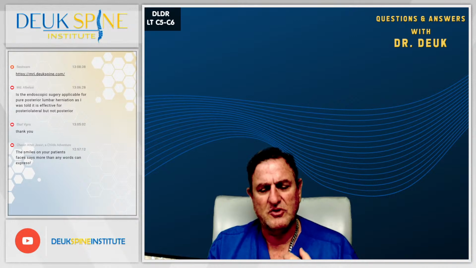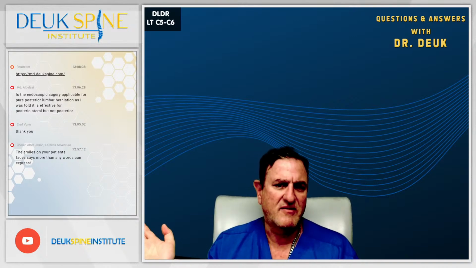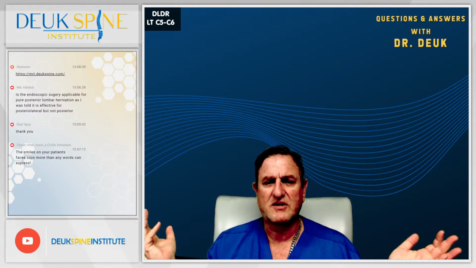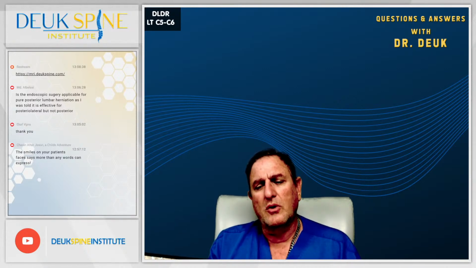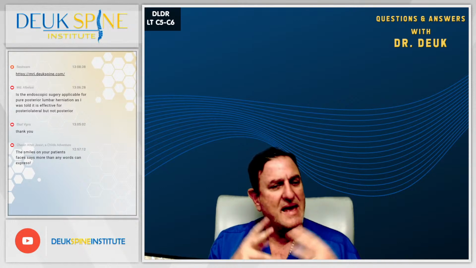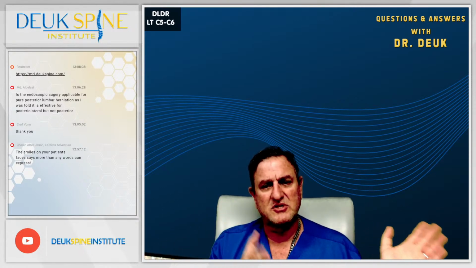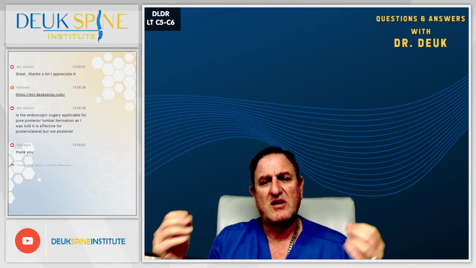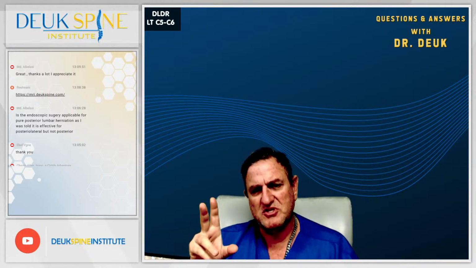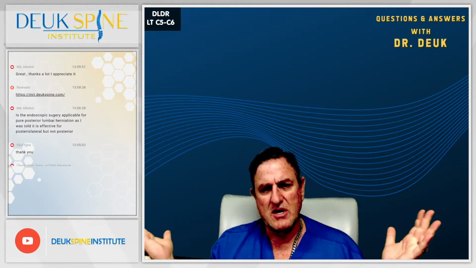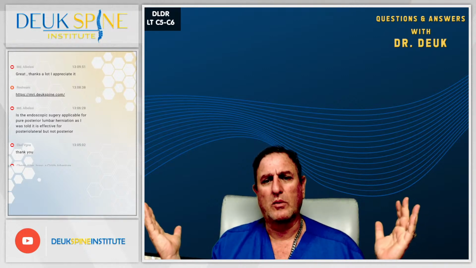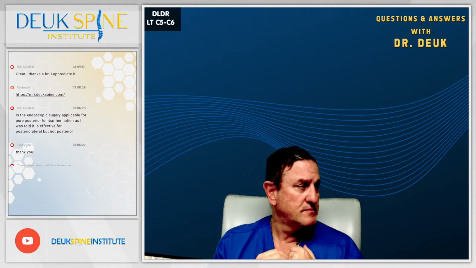If you don't have it when you do the Zoom interview, there's no way for me to tell you you have it. There's no MRI, X-ray, nothing that tells you you have piriformis syndrome, unless we do a physical exam and you point to the pain. So there is a limitation to any evaluation of any patient, whether it's by Zoom or in person, that if they don't have pain from a specific source when I see them, I can't diagnose the pain source because they didn't have it. So that's simple. It's logical. That is it.